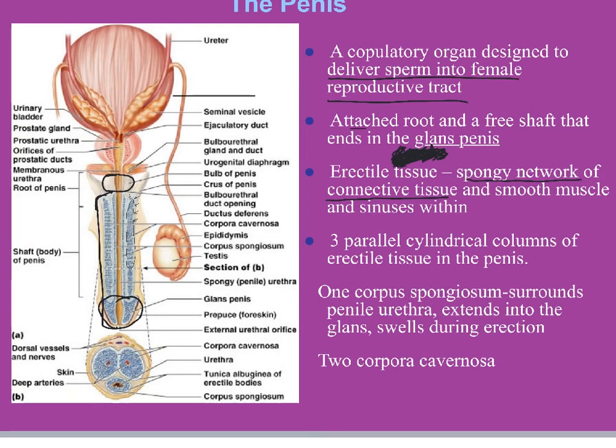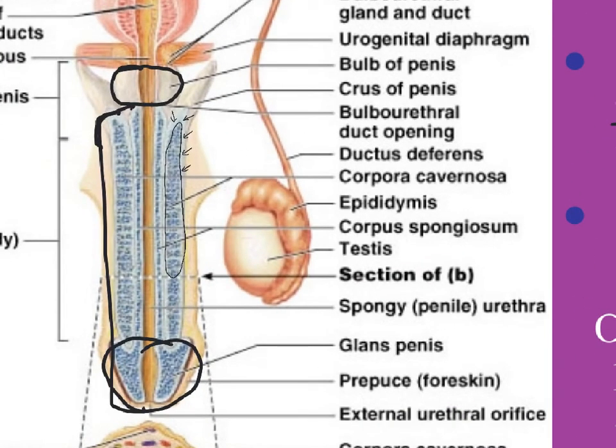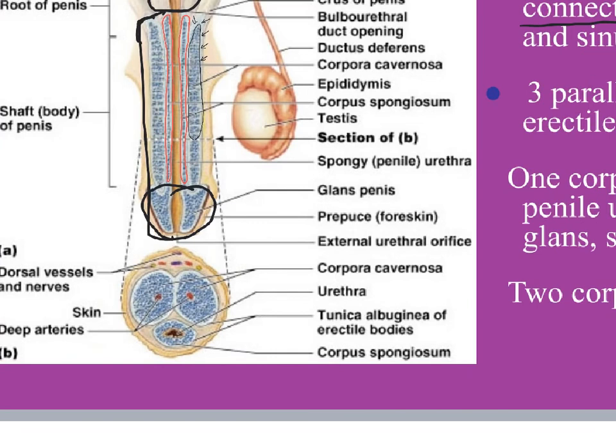So there are 3 cylindrical columns of erectile tissue in the penis. There's one corpus spongiosum, and that would be, let me just change my pen so it's easy for you to see. The corpus spongiosum surrounds the urethra. So it's all of this, and then all of this on the other side. And of course that goes all the way around, right? You're just looking at it in two dimensions right here, but it would completely encircle the urethra. Another way to look at it is, here we go. So there's the urethra, and here's the corpus spongiosum, so it completely encircles it.